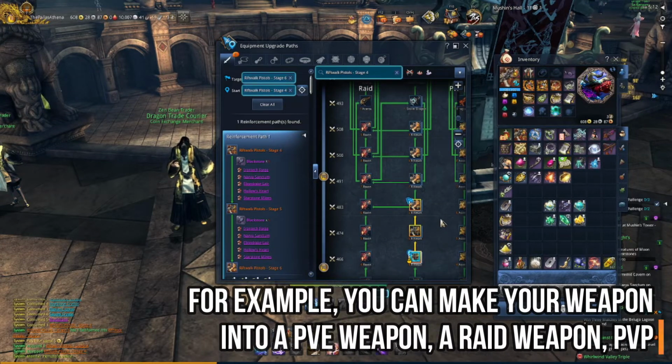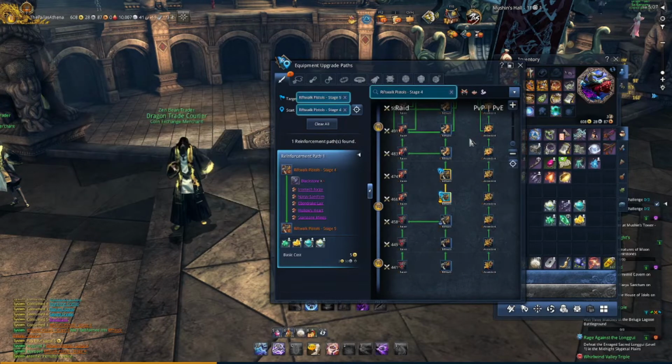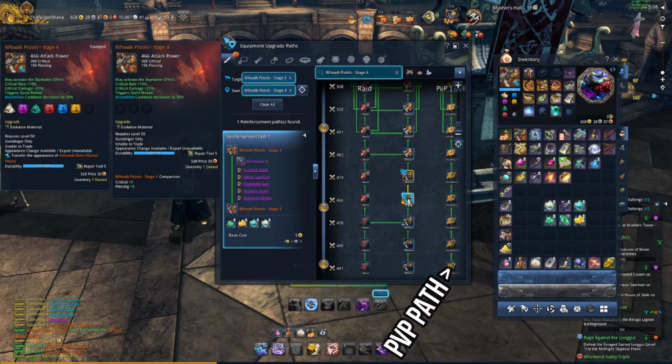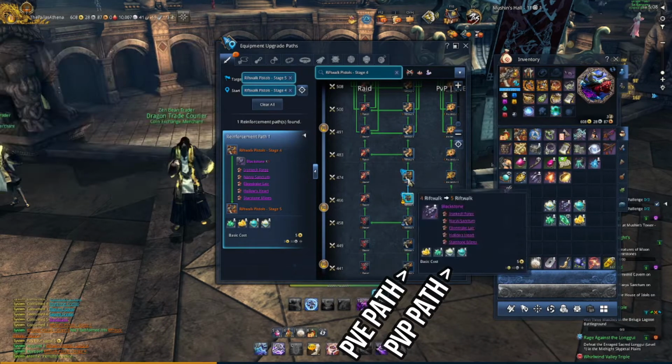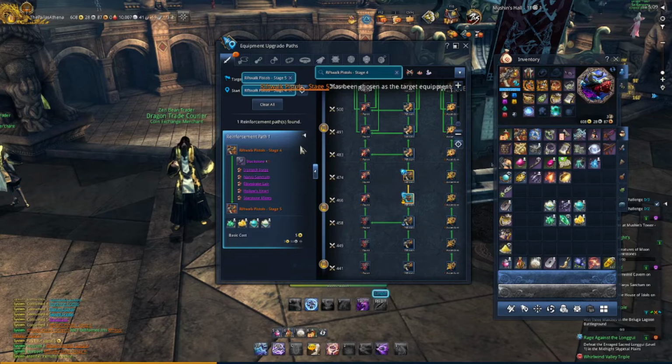All an equipment path is planning what route you want to take for your equipment. Basically, let's say you want to do PvP, you could do the PvP path. You could do the PvE path if you're more into that. You could do a raid path if you're more into raids. This way you can give equipment better stats that are more closely aligned with whatever playstyle you're interested in.